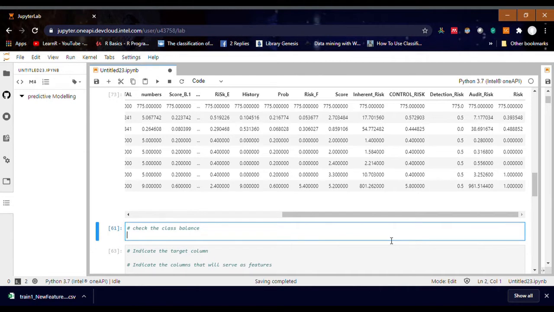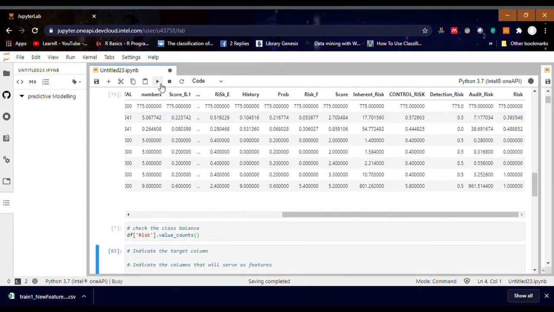Okay, so now we'll check the class balance. For class 0 we have 470, for class 1 305.